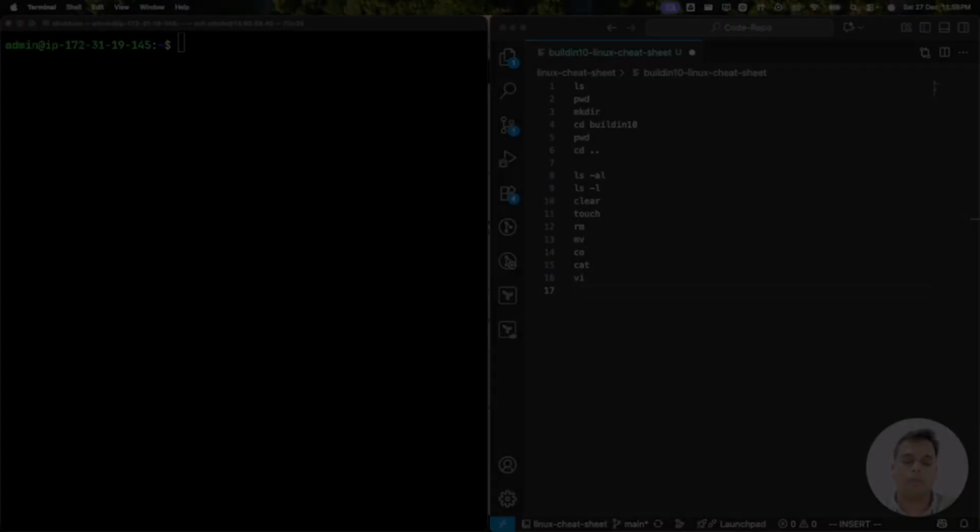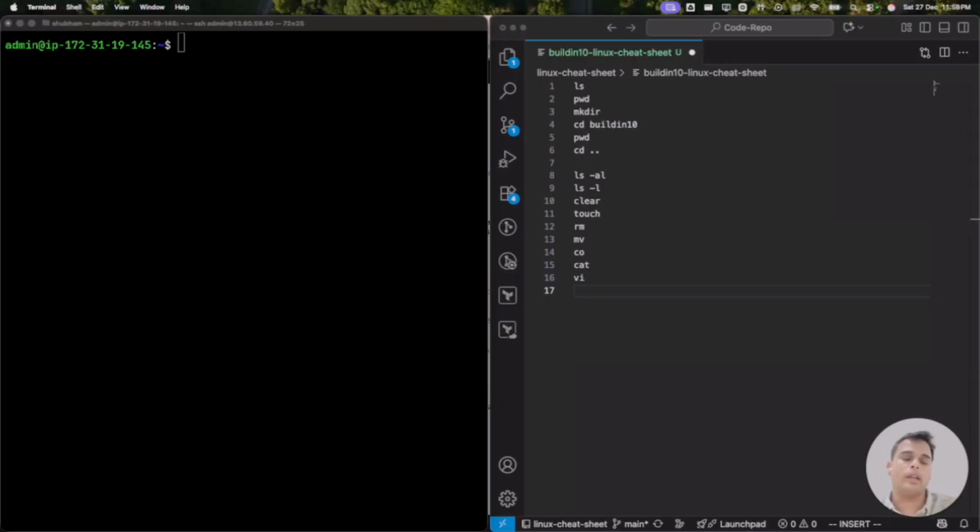So in this episode, we will be discussing more commands which we use in our day-to-day operation in Linux. Till now, we have learned about ls, pwd, mkdir for creating a new folder, and how to get inside and move around created folders using cd. We saw how to get out of a directory and move between multiple directories in our previous video. So today we will see more day-to-day usage commands in Linux, followed by ls.